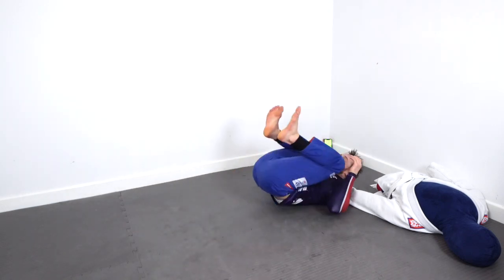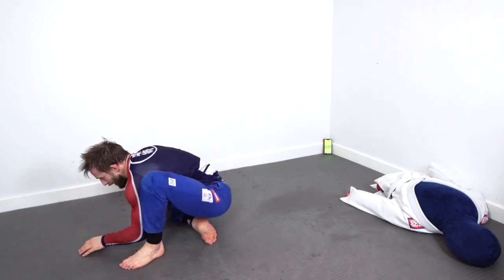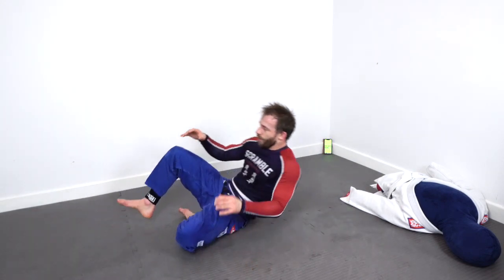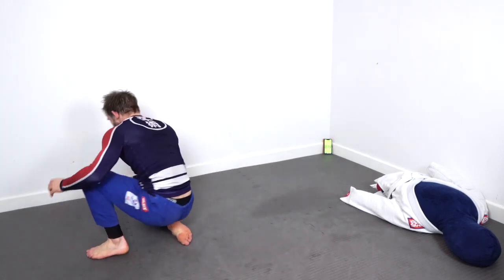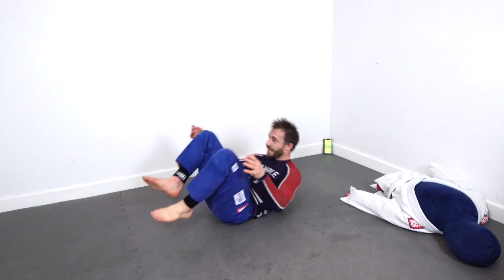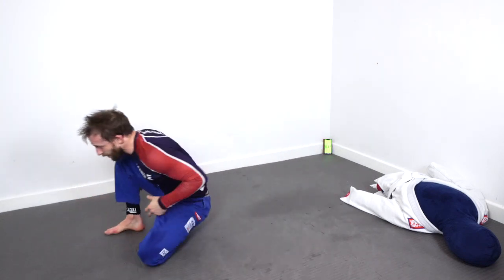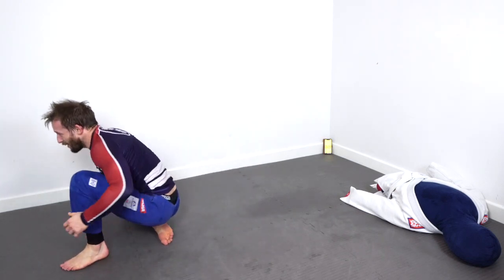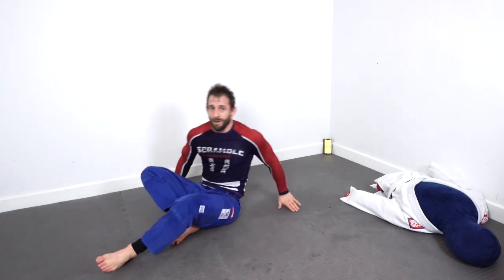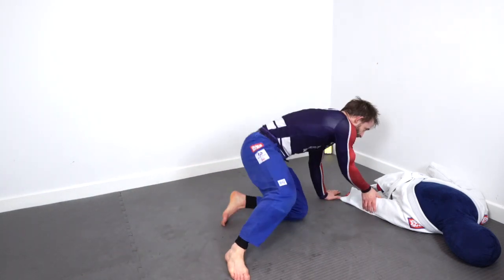So it's like you're coming up off the bottom, and you'll explode through that movement to get an ankle pick, up to a single leg, whatever. Collar drag is all the same kind of movement that we're utilizing. And then explode into it, or from here, explode into it. Remember, you're falling over the top of your shin. Nice, we're going to the next one.